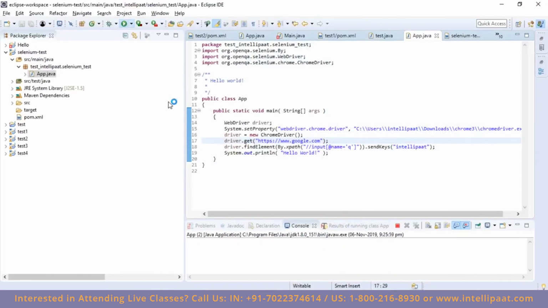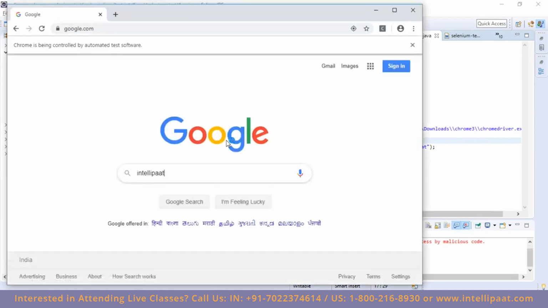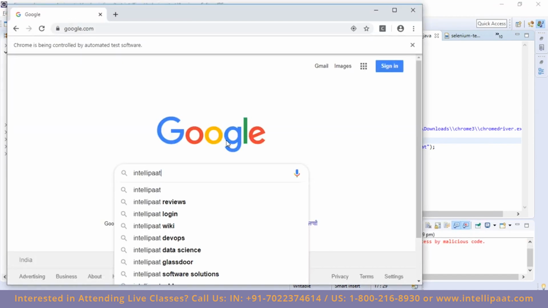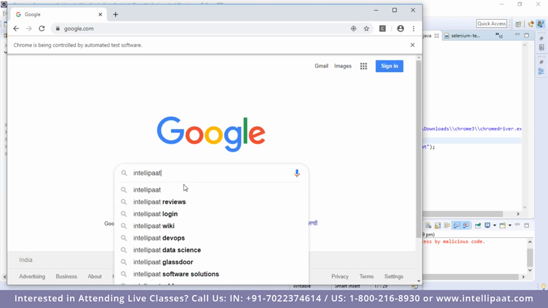All right, let's hit run. So Chrome opened, it went on Google, and as you can see, it typed in Intellipaat automatically, right? And this is what was intended. Now, what I want to do is some test. Let's say I click here and then I get all these suggestions, right? So if I'm getting these suggestions, I will check for all these suggestions, and if these suggestions are there, then the test will pass.